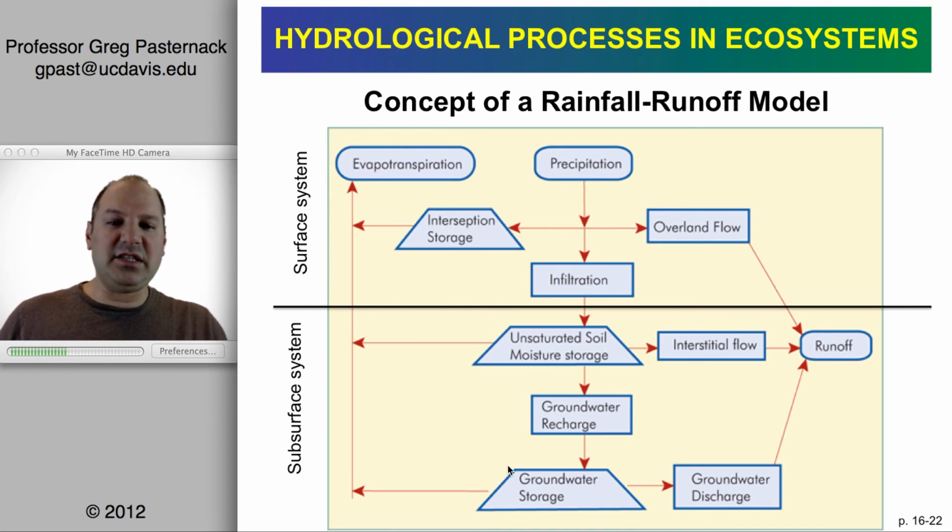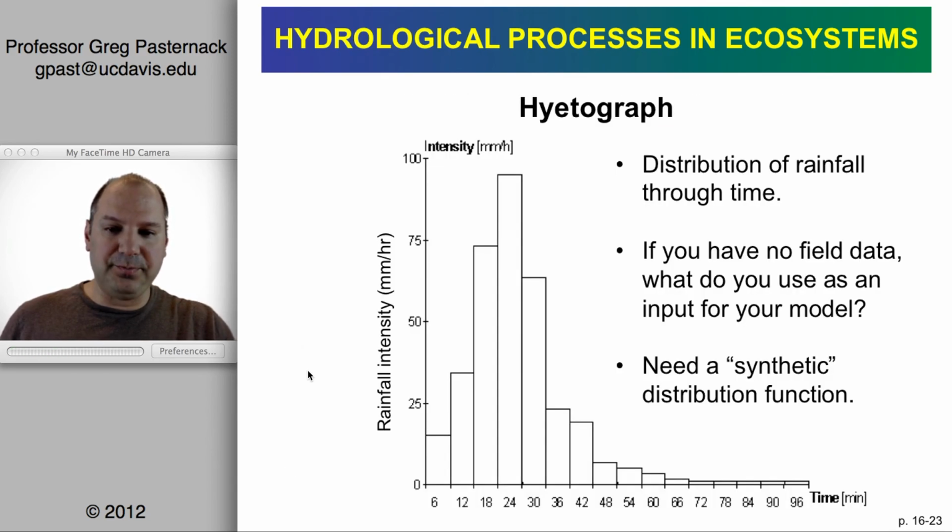You could also see that this schematic breaks the land into the surface system and subsurface system. Obviously, water flows across the land surface boundary seamlessly, but still, it's very convenient to break the processes up this way, and the vast majority of models that are used do that.